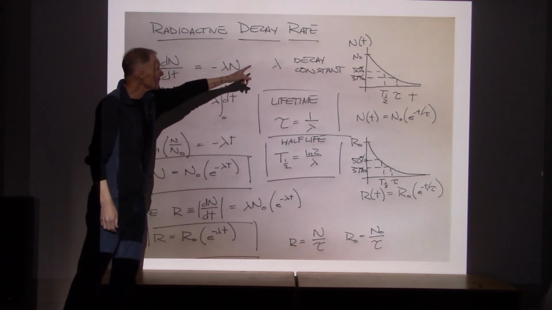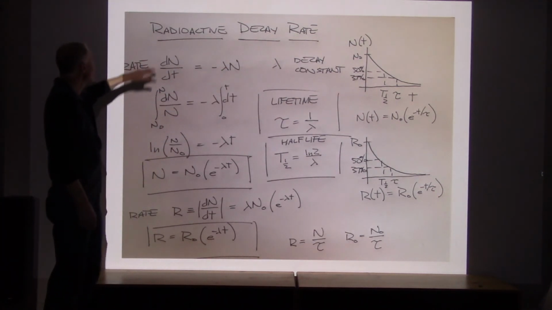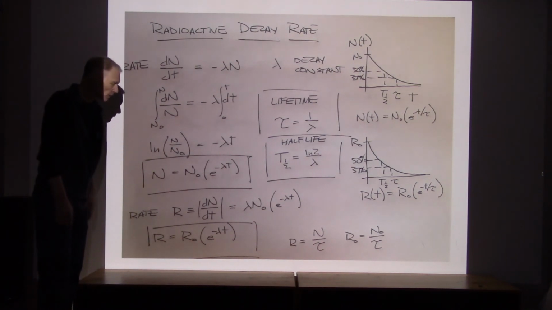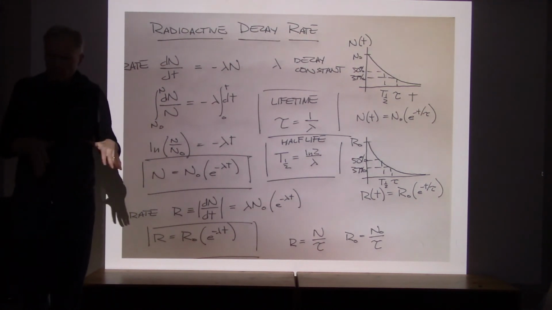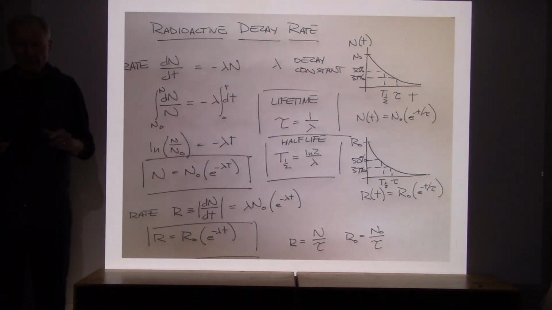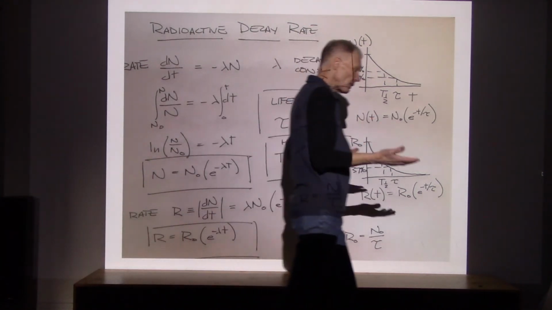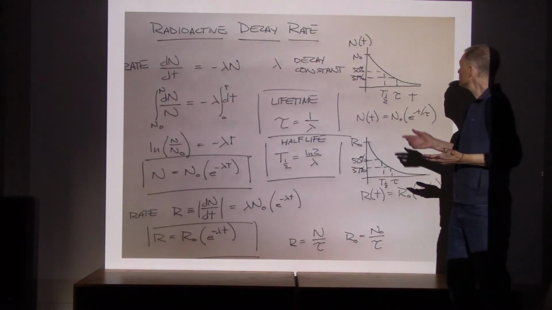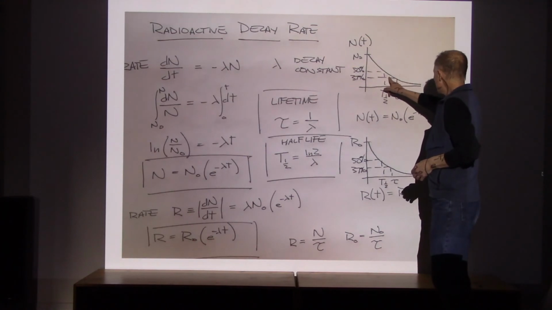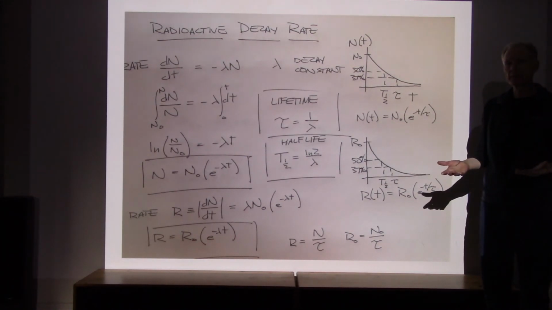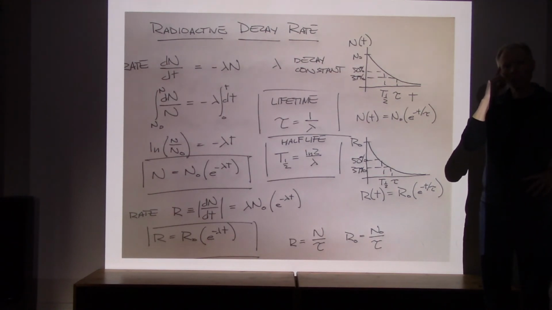And we introduced the idea of a decay constant with that. We carried out an integration and came up with this formula. So it says that the number we're going to have is decaying exponentially. That says that if I look at the number over a period of time, we're going to have this exponential drop-off, and it's going to asymptotically approach zero.